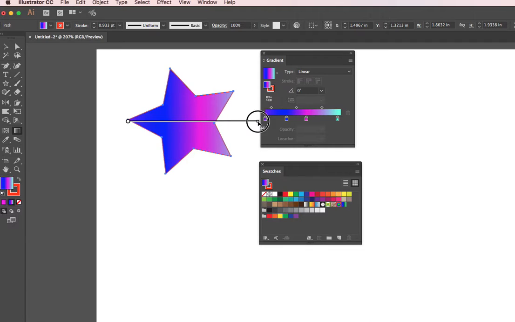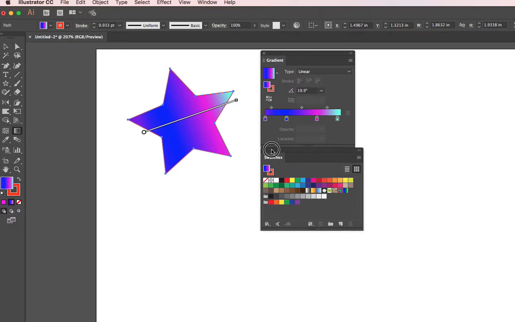So you can make it bigger, you can make it smaller, right? See how it's applied? You can rotate it, which is sometimes difficult to get this rotate icon. You have to be a little bit off of it. It's hard. You just have to hold your mouse around it until you get the icon that you want. So that's how you do gradient.